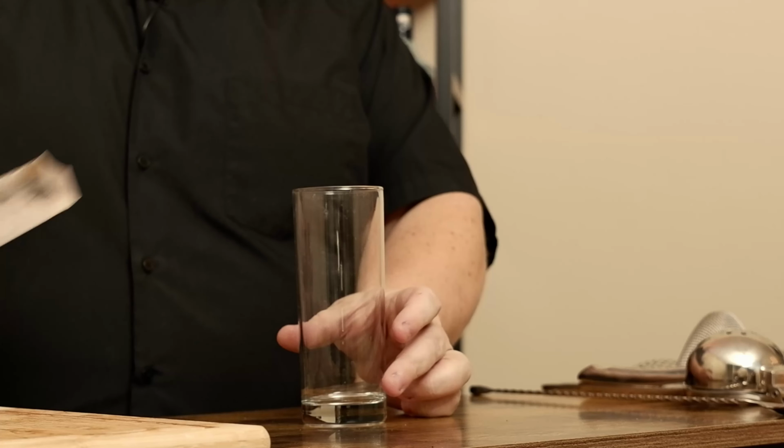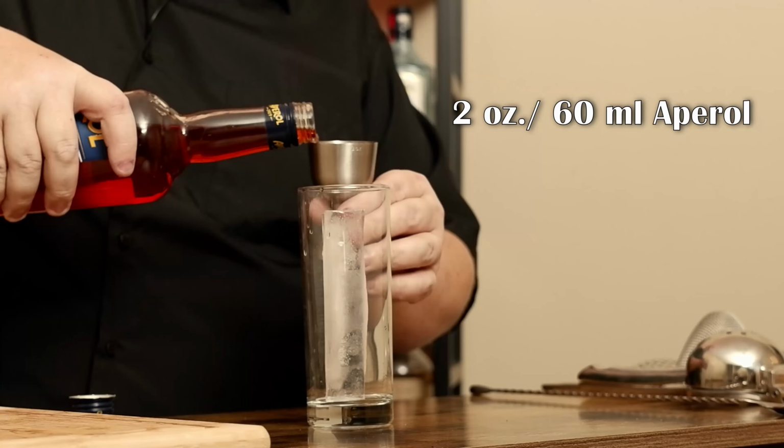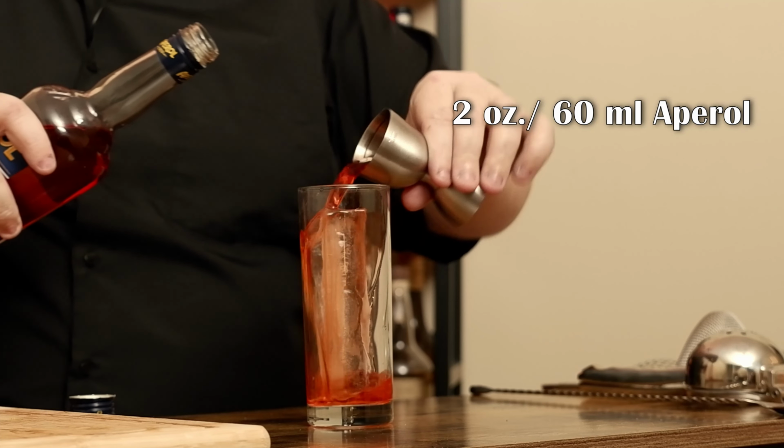I'm going to make this in a Collins glass. Reason being is I don't have wine glasses to put ice in. Also, use a Collins spear. I need Aperol. As I said, it's a less bitter aperitif than Campari. And I need 2 ounces of Aperol.